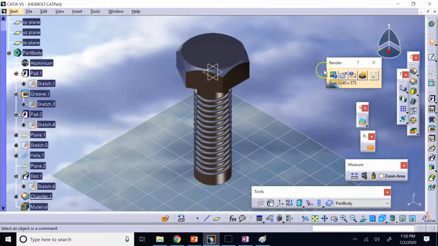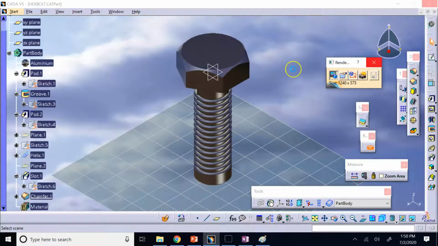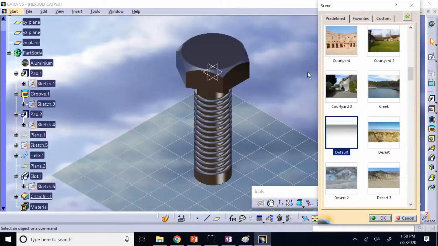And then here, you click on this to allow us to choose the scene instead of this background scene. Okay, just wait a second. And it should allow you to choose your background scene. There we go. So here you have some predefined ones.